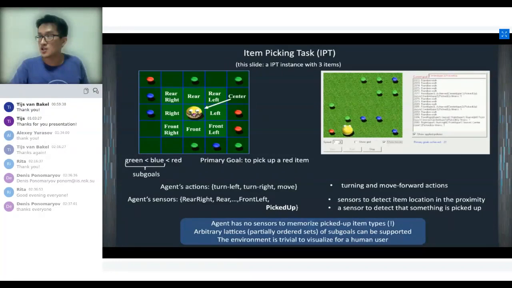Actually, this is a very simple task for a human. It is very nice from our point of view as a generalization of many Subgoal Discovery tasks, because you can plug in any kinds of subgoal hierarchies.